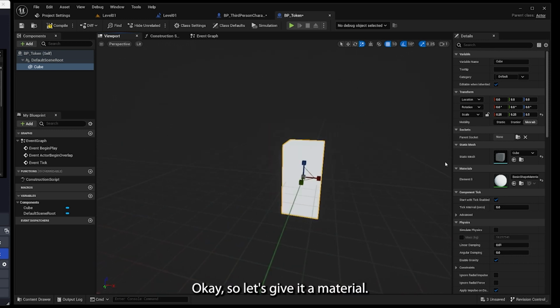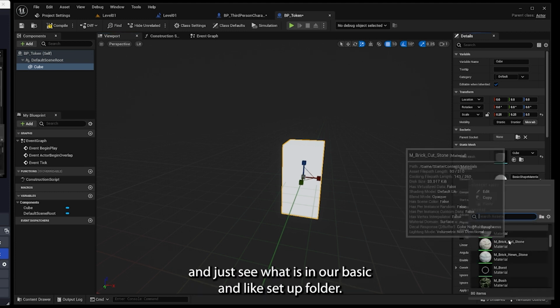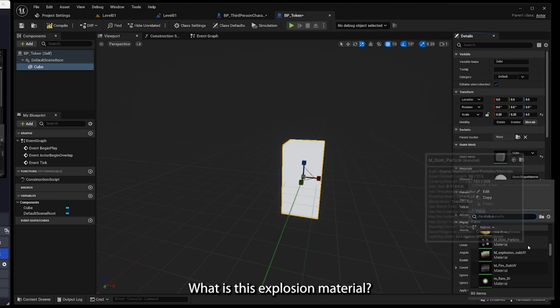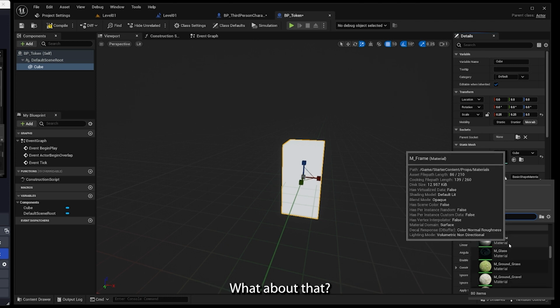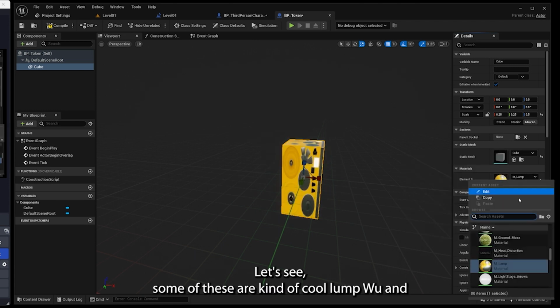Okay, so let's give it a material. So I'm going to go down and just see what is in our basic setup folder. What is this? Explosion material. What about that? Let's see. Some of these are kind of cool. Lamp. Whoa.